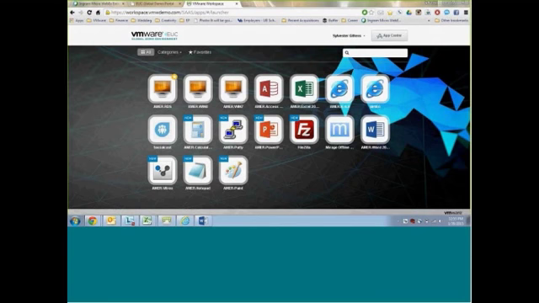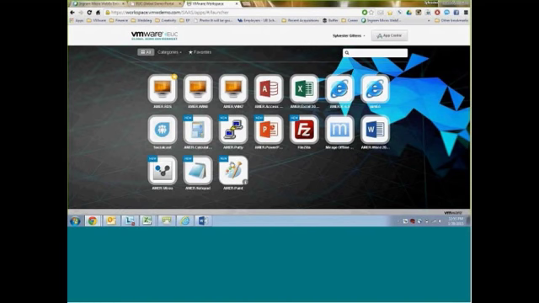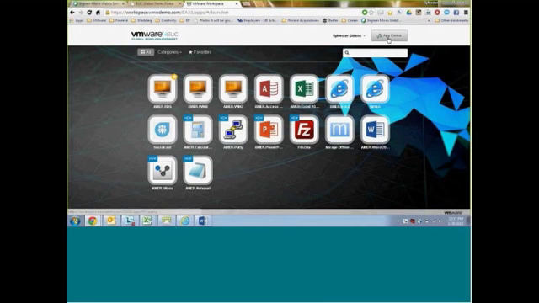The great thing about the portal, in addition, is that it allows for customizing. You can customize it the way you want it. So not only can you customize the heading, you can also customize what you actually see. You can break it into categories. You can even have your own favorites tab. And you can also remove applications with a click of a button, and also bring them back in with a click of a button.